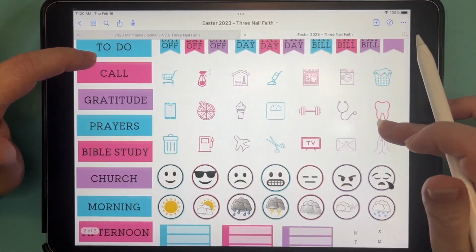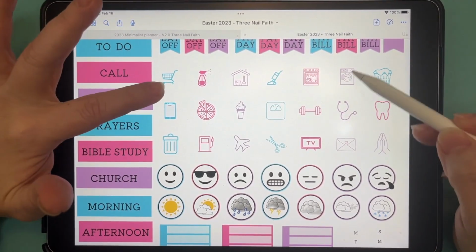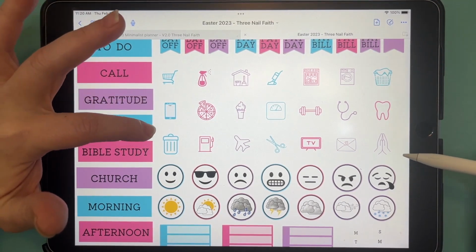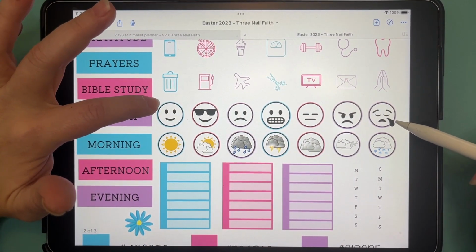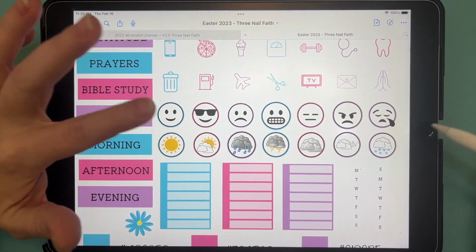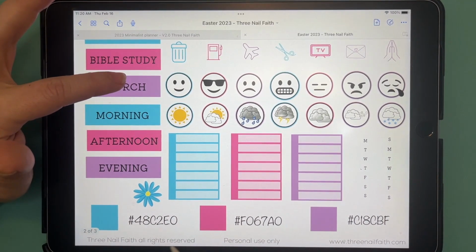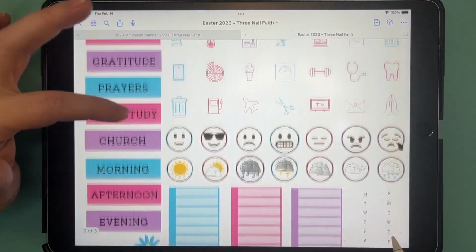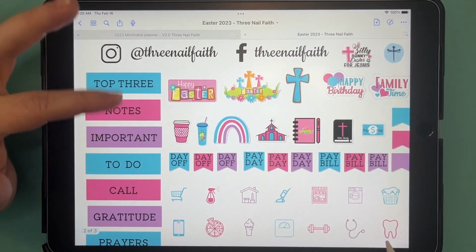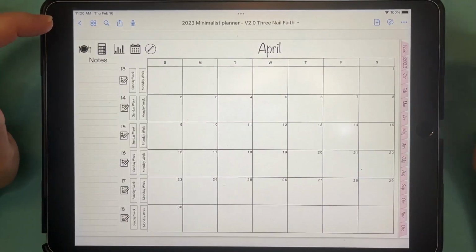And then, you guys, most of you messaged me and said that you liked it better without the circles, so we're going to leave them without the circles on those ones. And then these are our emotions and weather for the daily pages. I have another little flower there. Here are our hex codes if you want to use them, the pens, and then just some words there. So that is what we're going to use.